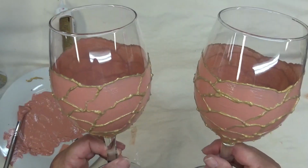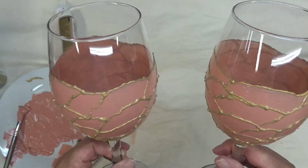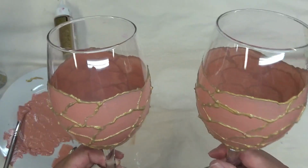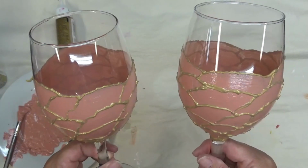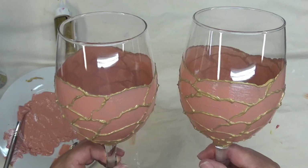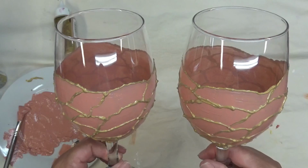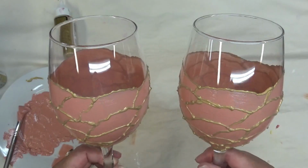You do not have to bake these. It can be air dried. As I mentioned, this will cure within 21 days. Keep in mind it will be dry to the touch and all, and you probably could go ahead and use it in shorter than 21 days. Just do not put it in a dishwasher until at least the 21 days if you're painting these on your own.